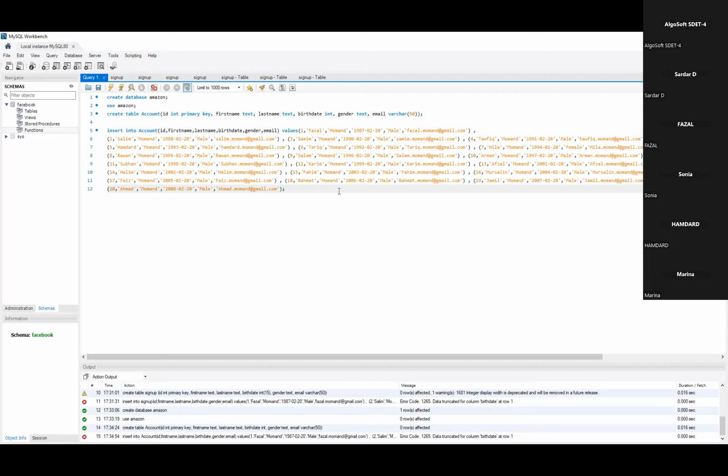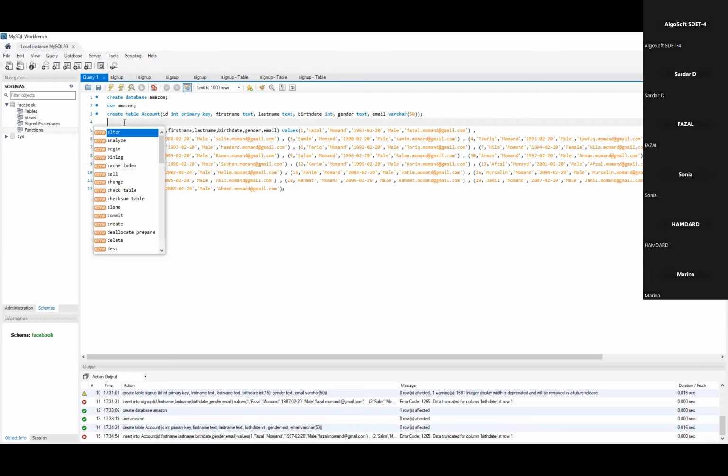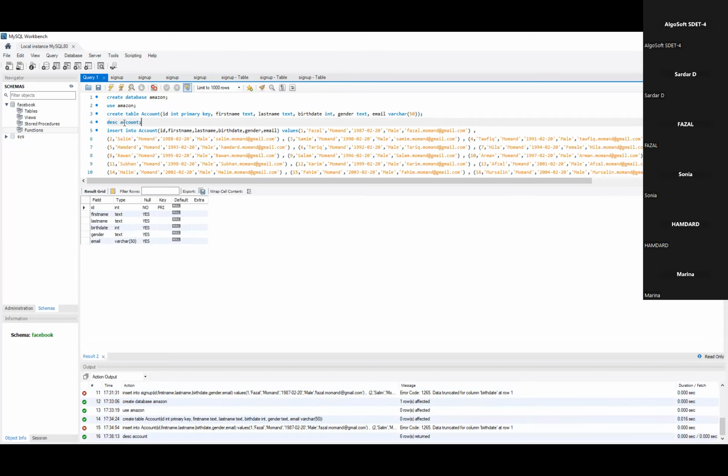Okay, can you do one thing? Go to line number 4 and write down describe the table account. Okay, now the error says data truncated for column birth date.